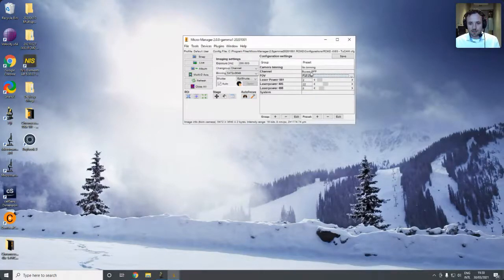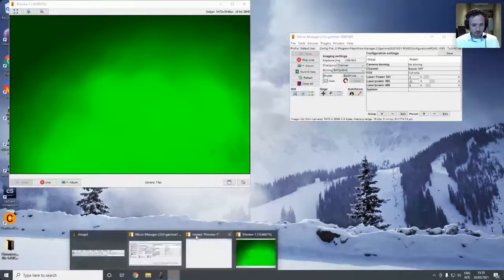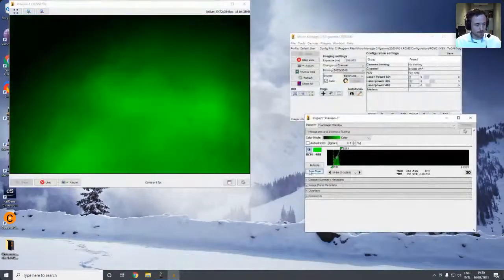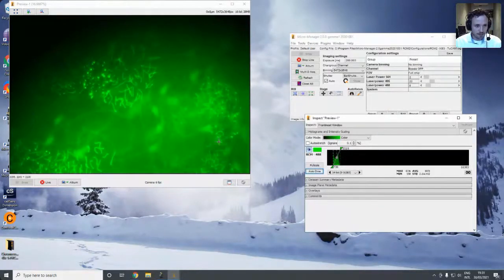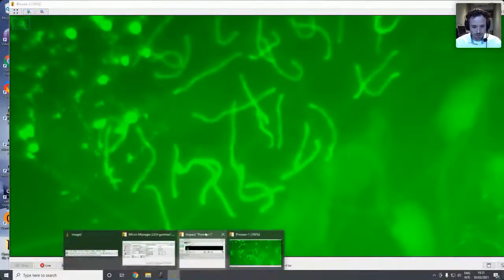Let's start by focusing in the bypass channel. If I go live, you should be able to see a live feed from the camera. This is a 100x objective, so it doesn't give you a huge field of view, but it does give you high resolution. I'll be zooming in a bit here.